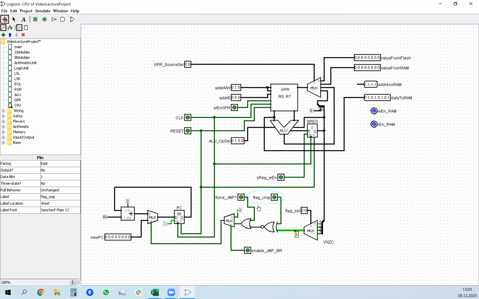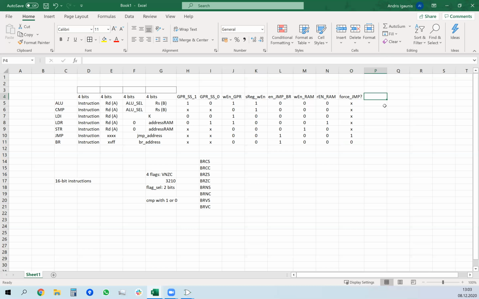but flag compare and flag select will determine whether we jump or not. But these are not separate flag control signals because we will just take them from the instruction word. So we don't create a new column here. We just have to remember to connect them.